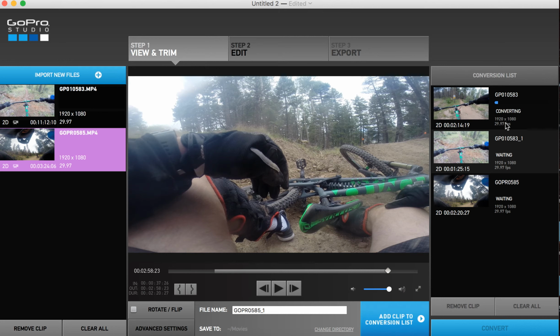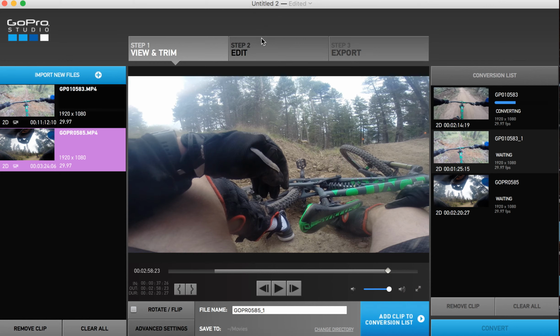So the next step 2, is really where you're going to get the majority of your editing done, where you're going to spend most of your time tweaking and going back and forth. And since it's going to take the most time, I'm only going to show you like one or two things that are repeating, because you're going to do a lot of the same stuff over and over again, and I'm only just going to show you how to do it once, and you can do it over again if you need to. That'll save a bunch of time for me and you.